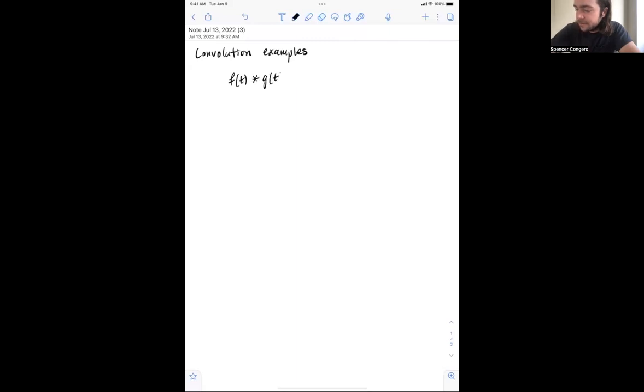So f of t convolved with g of t, we use this asterisk symbol to denote convolution. It gives you another function of t, and that function of t is given by this integral: f of tau, g of t minus tau, d tau. You can see this is a function of t because t appears right there, and the integral is d tau. So when I perform this integral, all the taus go away, and I'll just be left with a t. If I called this some function y of t, that argument t in the convolution appears right there. That's the only place.